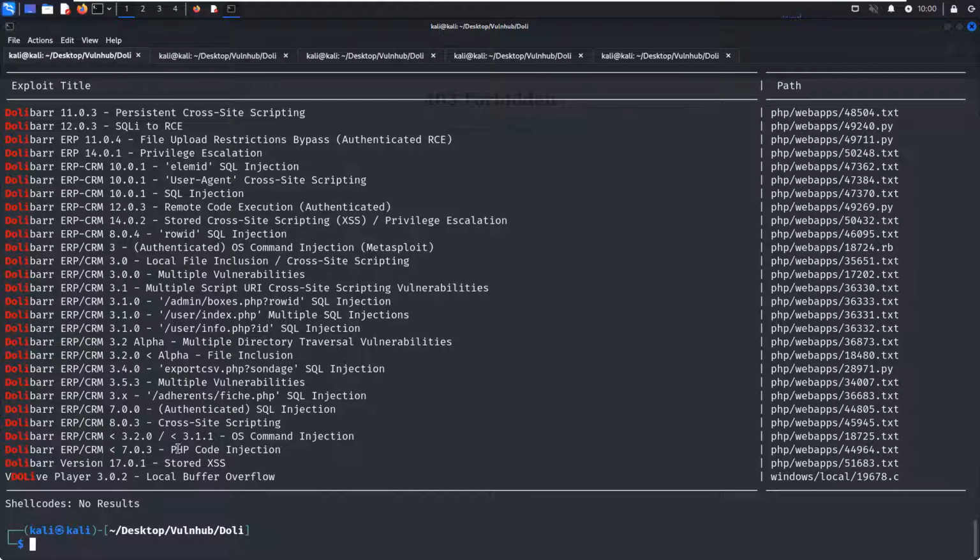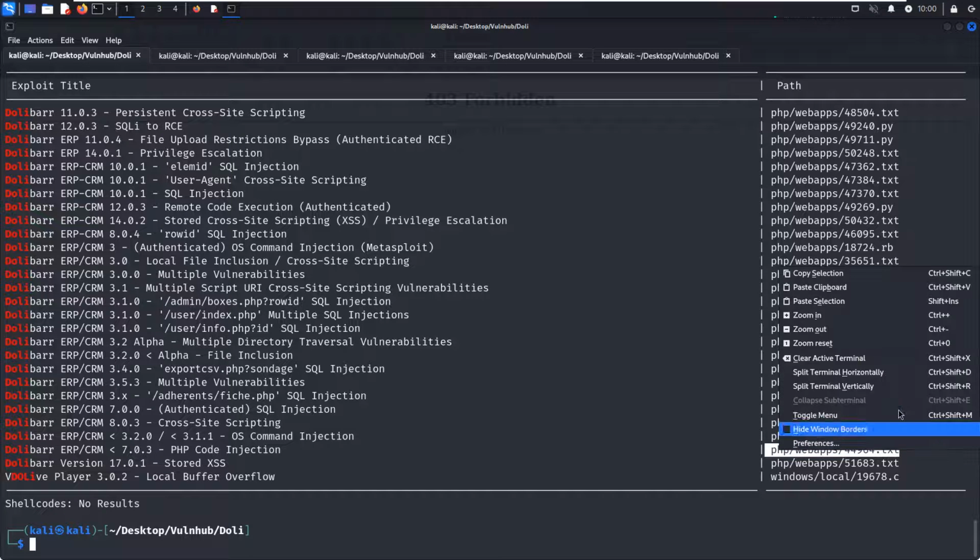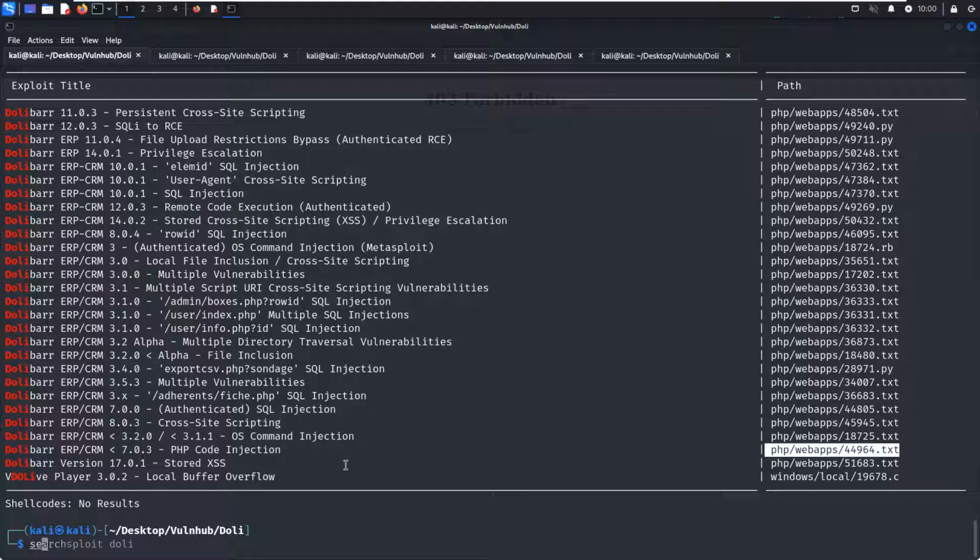To save time, I'd like to try this one because this one covers a range of versions. So it can give us the most possibilities where we can exploit this vulnerability, right? So we can copy and then use the same command. Paste in here.